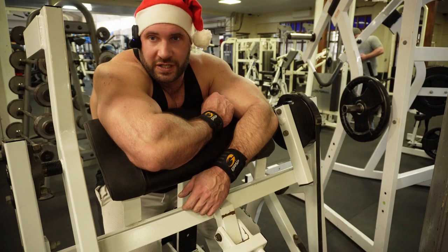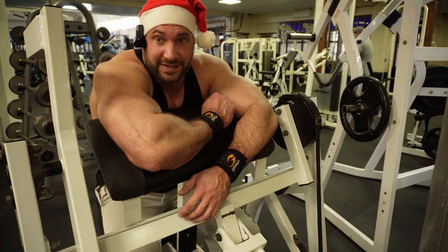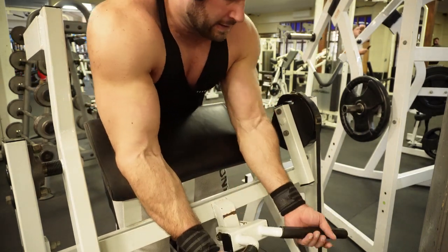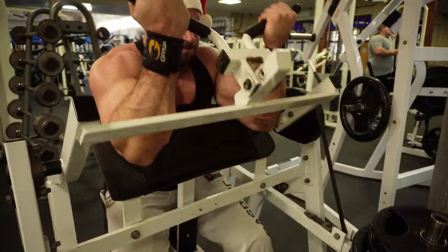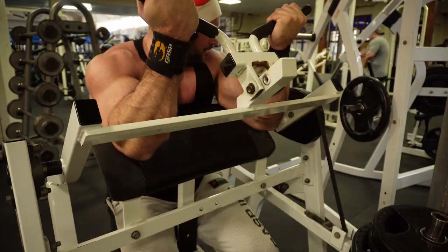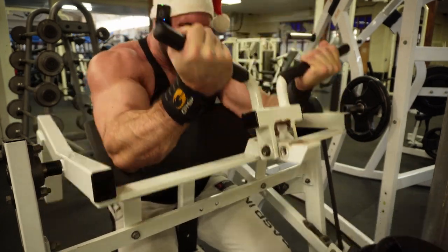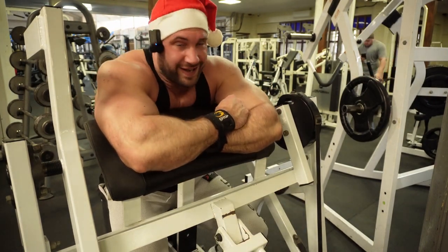When arms are all fresh and it's only really the triceps that have been a bit used in those compound exercises, chest there, biceps are pretty fresh. It's no big deal. For set two. That was a lot harder though.